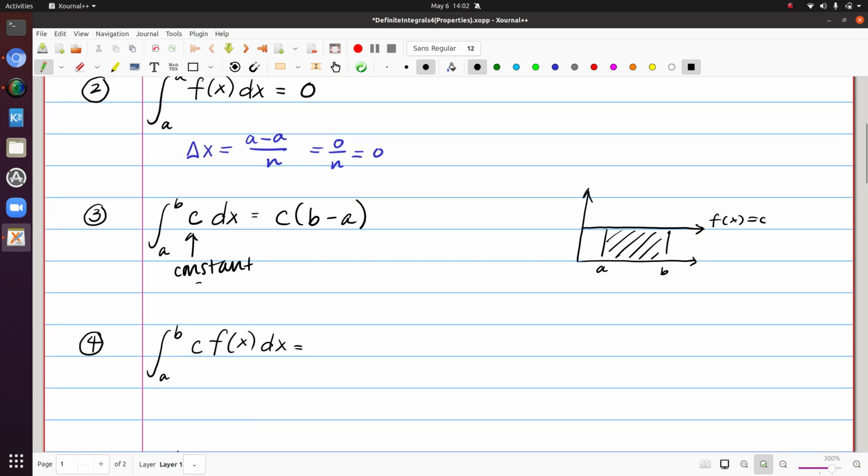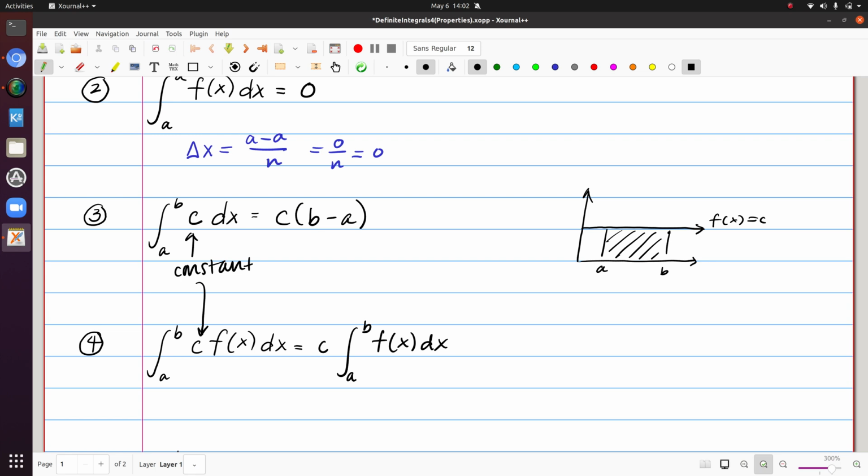So again, it's important here that c is a constant, but here we're looking at a constant multiple of a function f of x. So if I integrate my c times f of x, that's going to be equal to c times the integral of f of x over the same bounds. So there's a couple ways you can think about that. For one, notice that the height of each rectangle will be scaled by that same c value. And that's another way to kind of consider how that has that effect on the total sum.